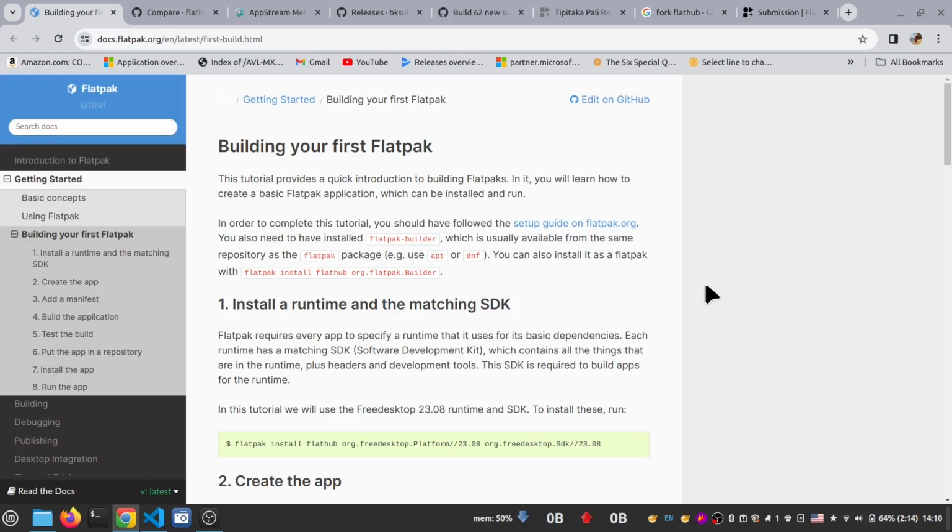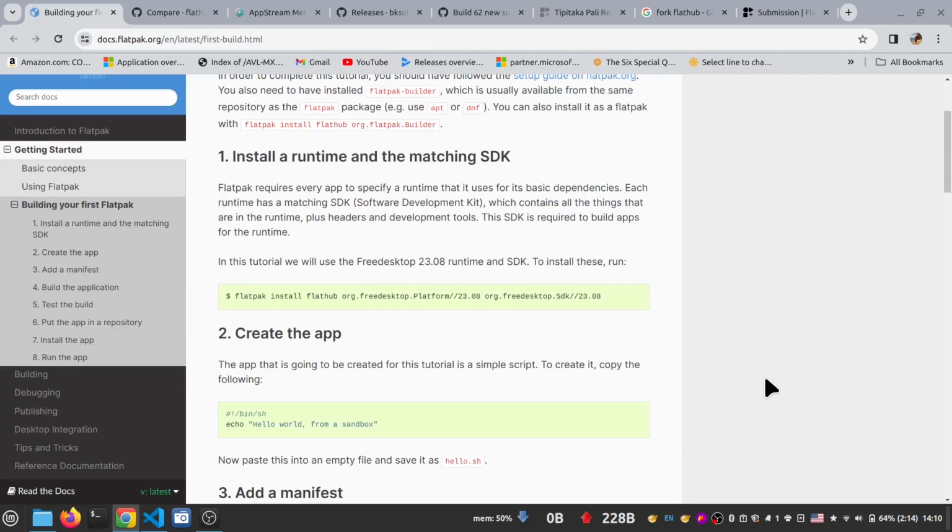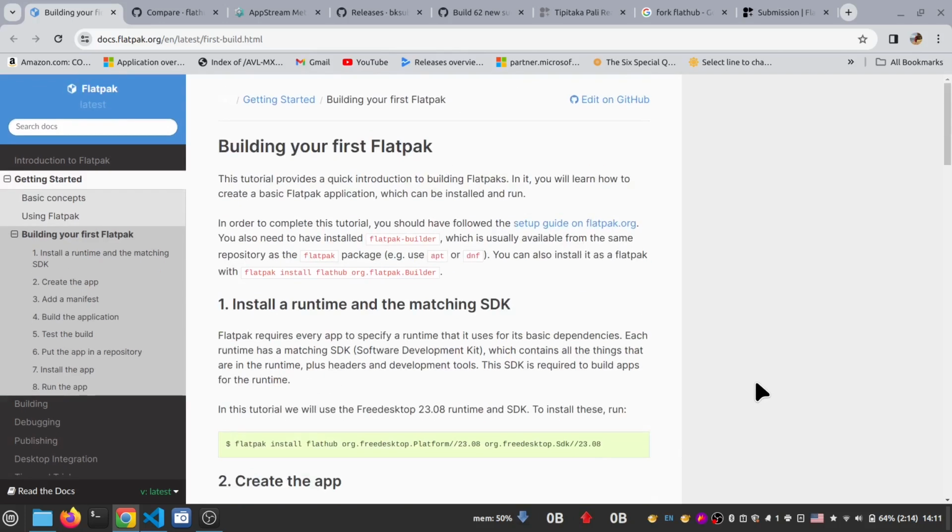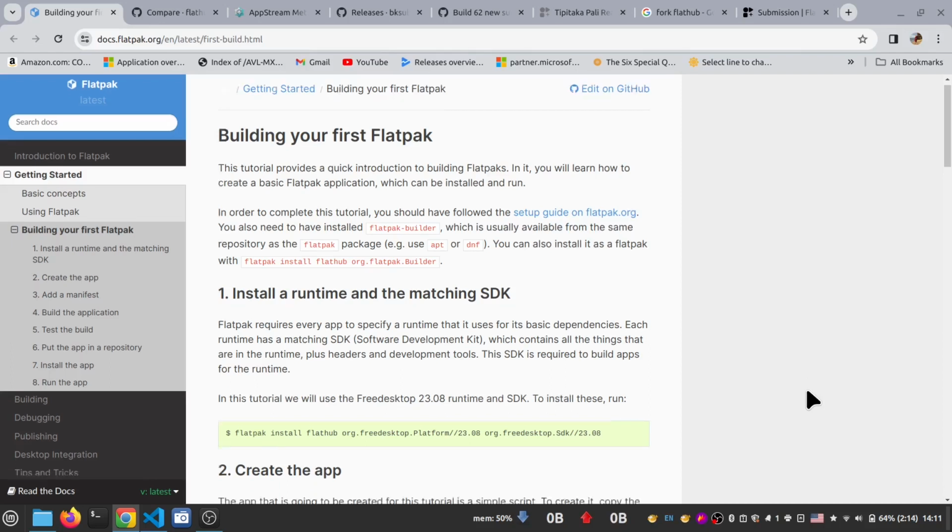So the first thing that you want to do is install Flatpak. You might be coming from another system and just humoring the Linux users. That's fine. So you might not know about Flatpak. You have to read up on that. And then you want to install flatpak-builder, and you want to install this freedesktop environment, this SDK. I'll have this link here in the notes of the video.